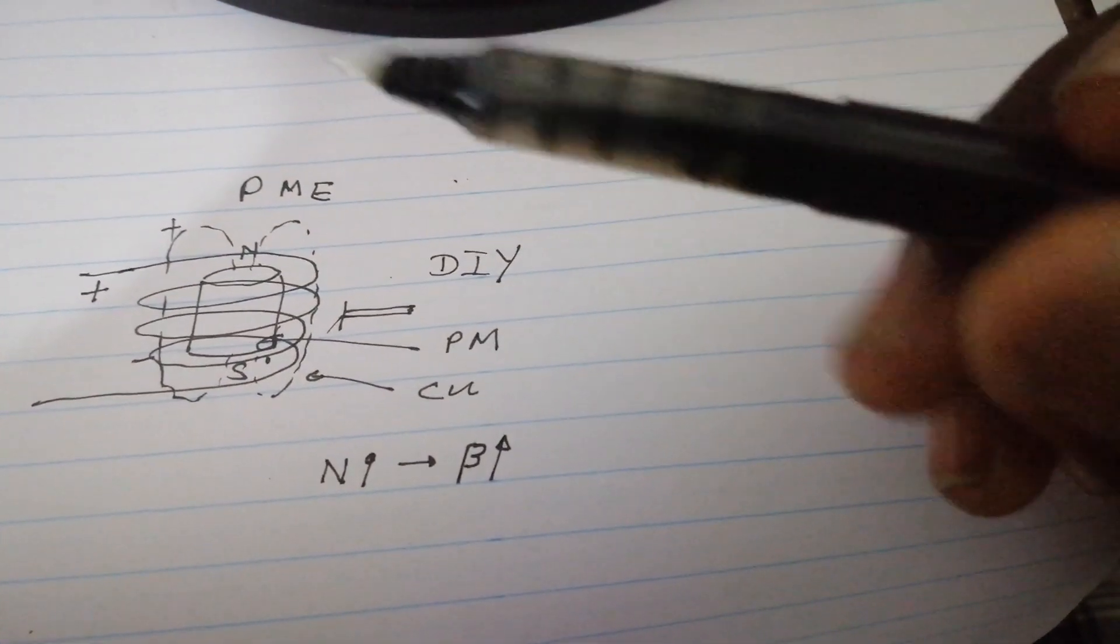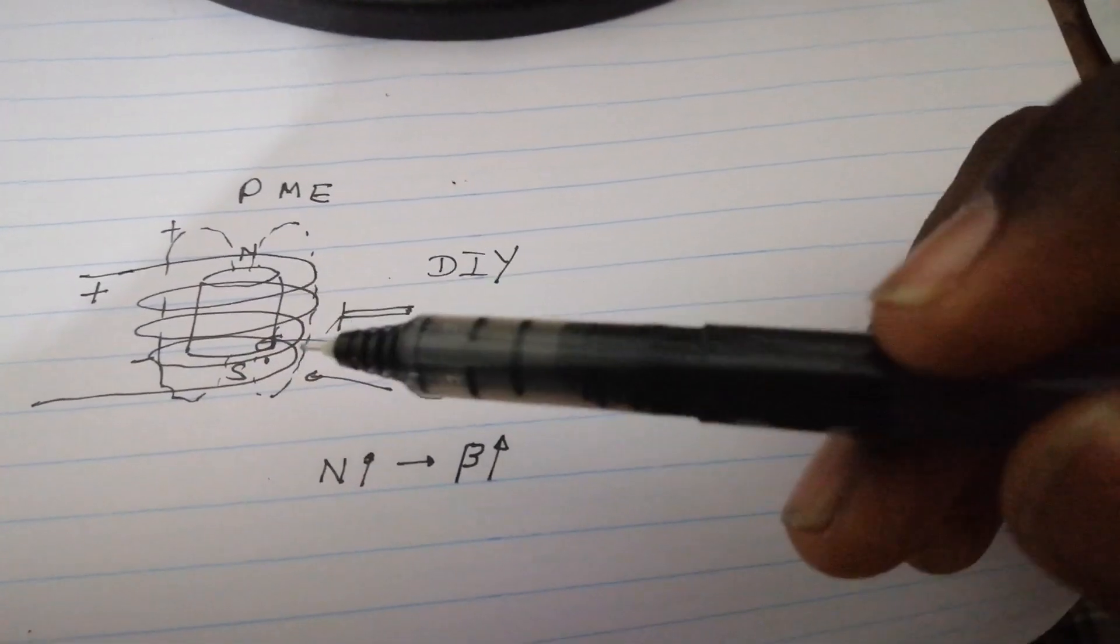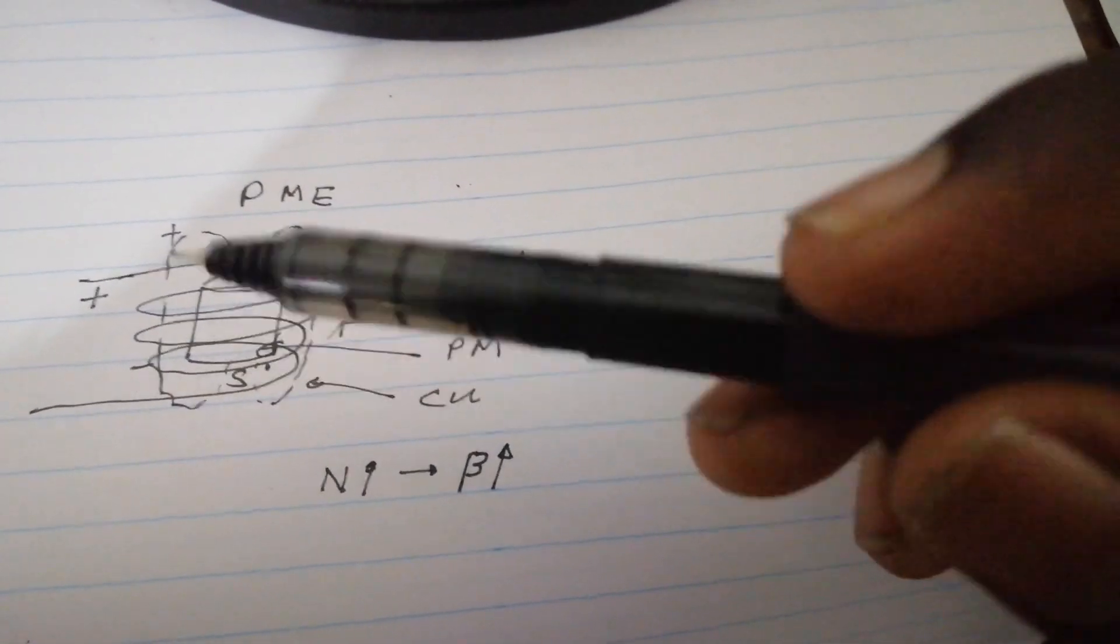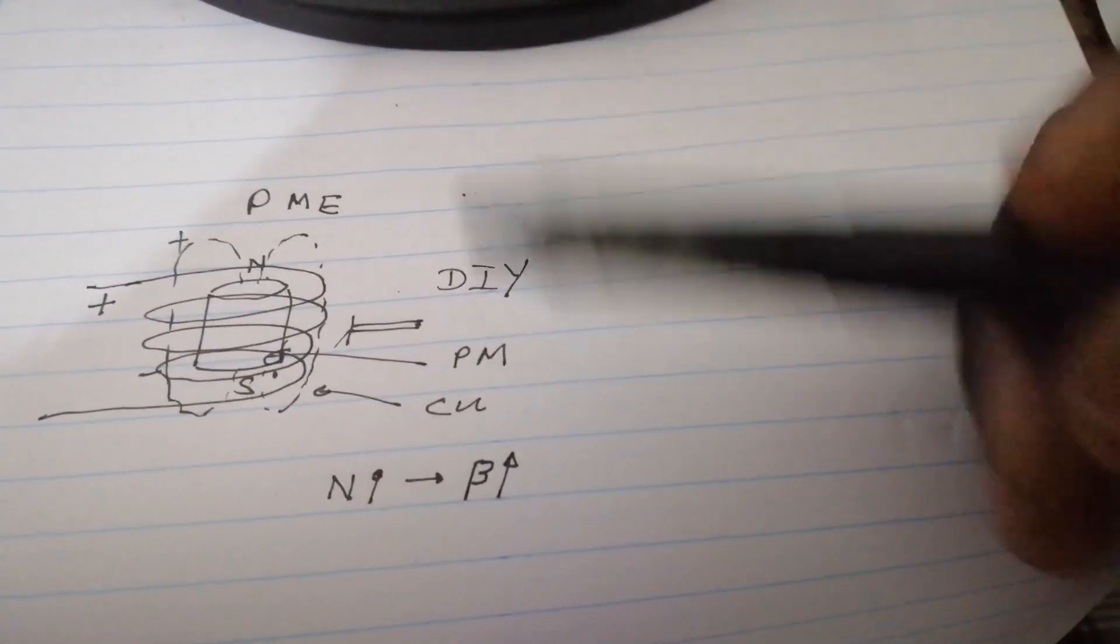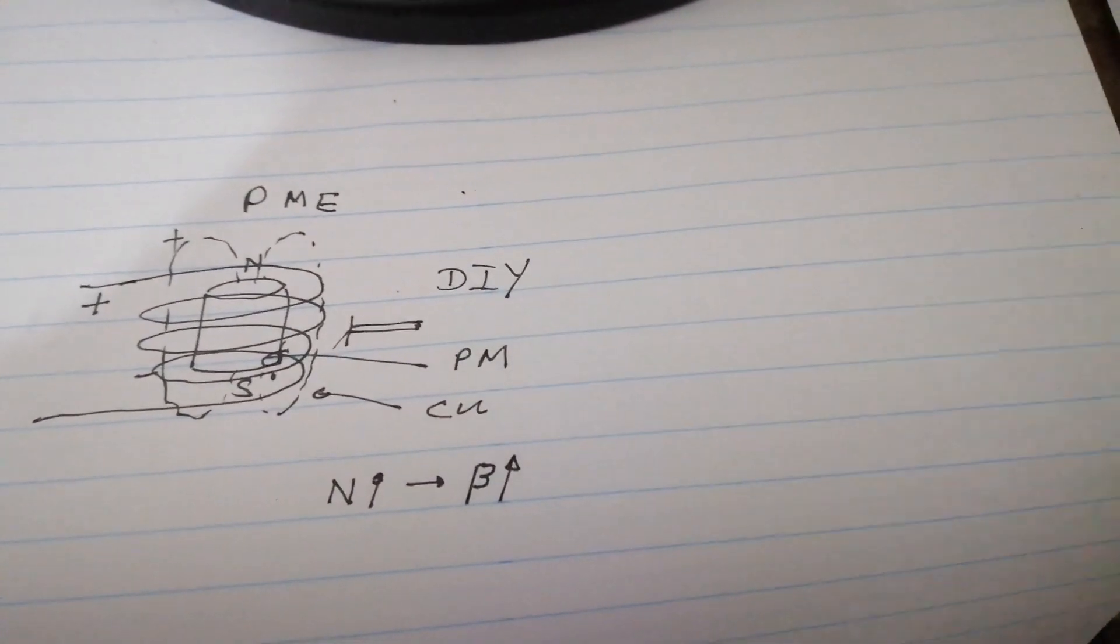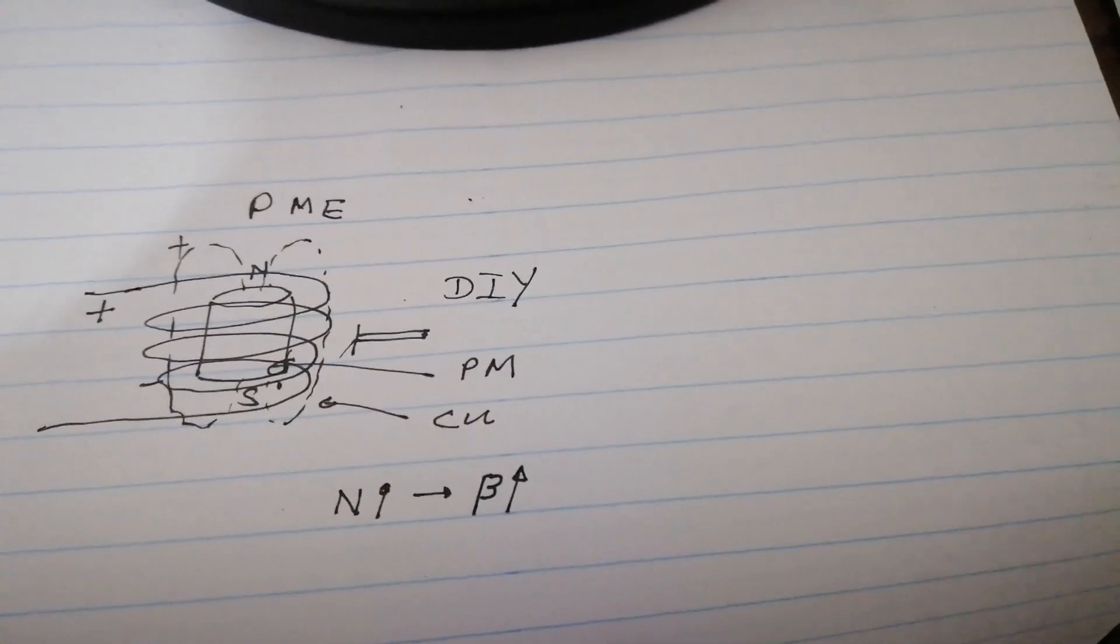So in next video, I'm going to redesign my permanent electromagnet by adding the same amount of magnets, but increase the size of the electromagnet in order to make it more powerful. I hope that will work.